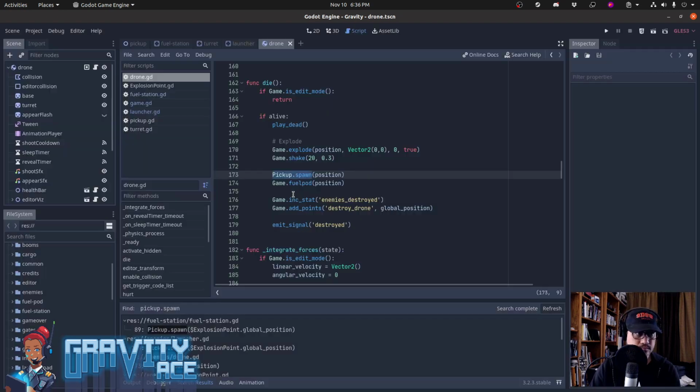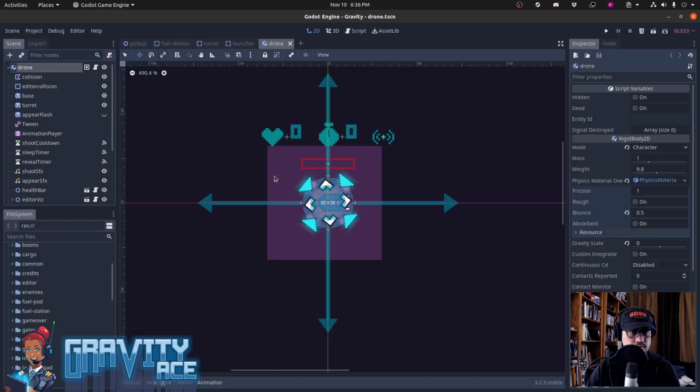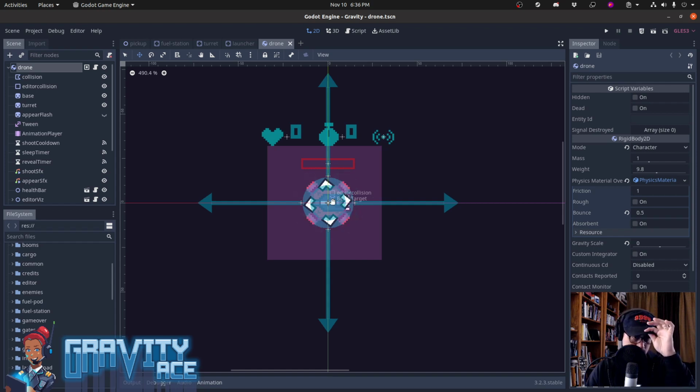Drone. Drones I don't really need because they're never in the terrain. They're always outside of the terrain. So I don't think they need one. Yeah, I don't think they need one. I was thinking I could add one for completeness. But if I ever copy this enemy for another enemy type, it'll always be a flying enemy type. I'm just gonna leave it.